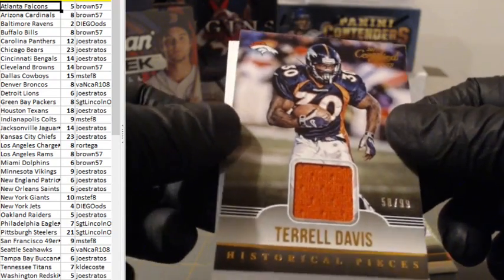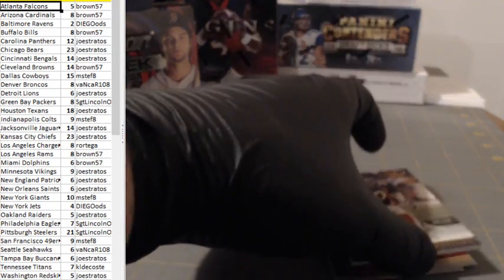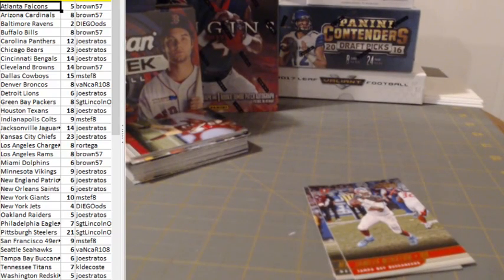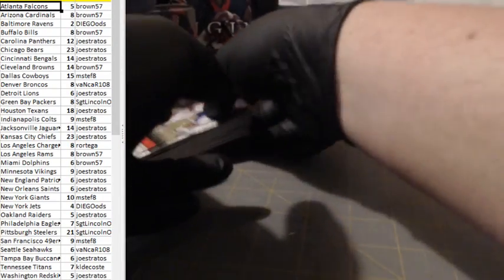Van getting that one. Nice. Nice little old school patch. Slightly old school, 90s. That was a historical piece. Alright guys, one box down, one to go. Clearing space.